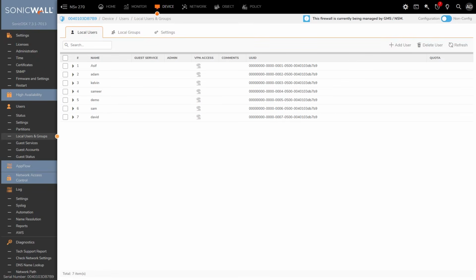Net, with Credential Auditor, you're not just blocking threats, you're closing the door on the biggest attack vector in cybersecurity. Stronger passwords provide stronger users, provide stronger security. And this is how you turn your firewall into a proactive defense engine. This is how you stop breaches before they start. And this is the power of Credential Auditor on 7.3.1.